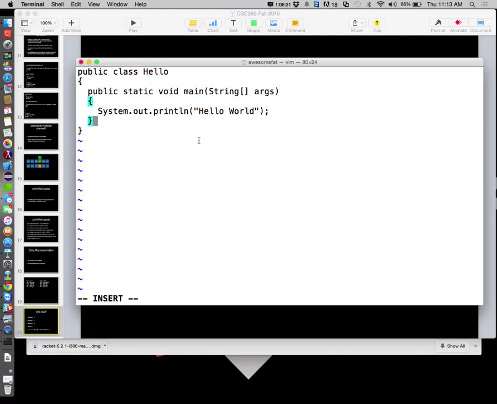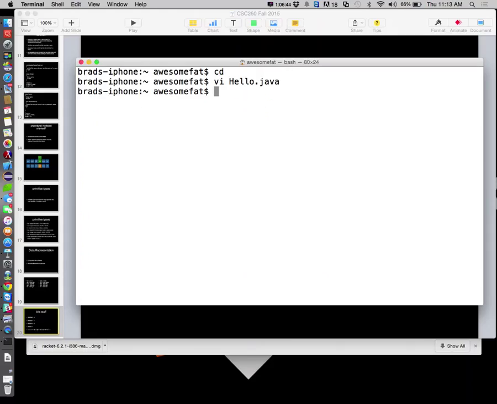Now I'm going to go ahead and save this file. And what I'm going to show you here is what's actually happening under the hood in Eclipse, the tool we're going to be using in here. So I'm going to save this file. This is just a normal text editor. The file's saved now. All right. I need to now compile it.